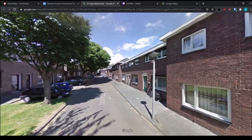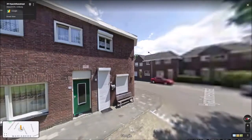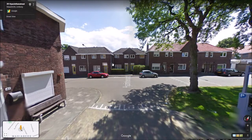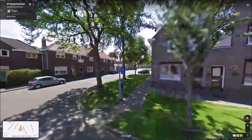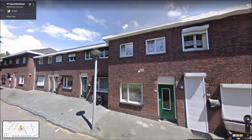So now we are going to move into a more general urban location. I wanted to showcase this. This is in Maastricht, which is the biggest southern city, and it's actually distinct from the rest of the cities in the Netherlands by the color of the brick. It's very dark, as you can see here. It's really difficult to guess the city without moving in urban Netherlands.